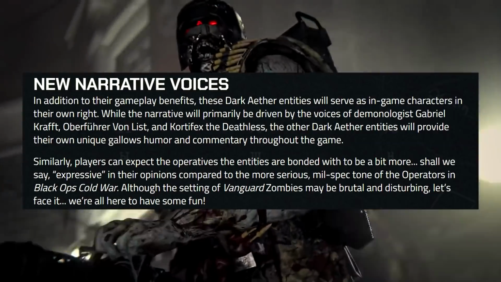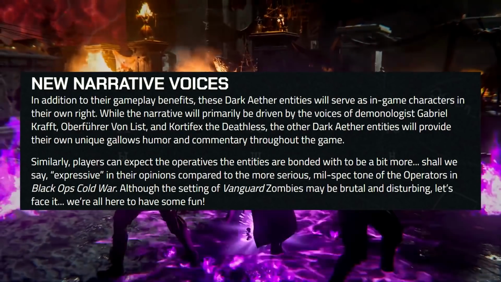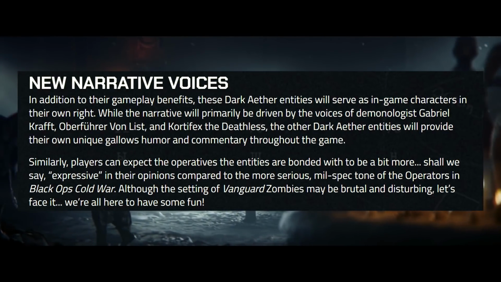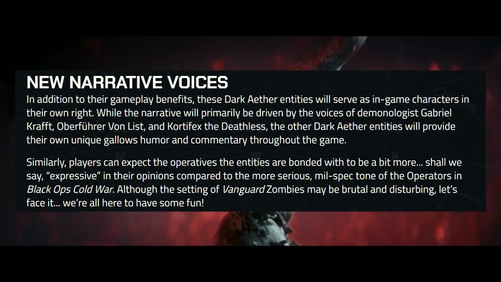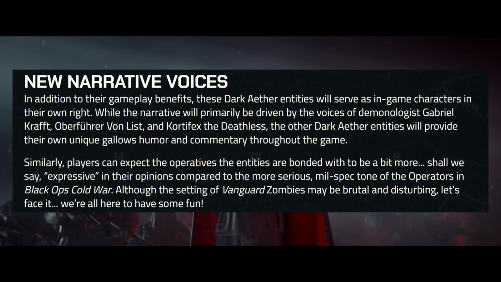But talking a little bit more about these, as I just mentioned, we have new narrative voices, and Treyarch tell us, in addition to their gameplay benefits, these Dark Aether entities will serve you as in-game characters in their own right. While the narrative will primarily be driven by the voices of Demonologist Gabriel Krafft, Oberführer von List, and Kortifex the Deathless, the other Dark Aether entities will provide their own unique gallows humour and commentary throughout the game.